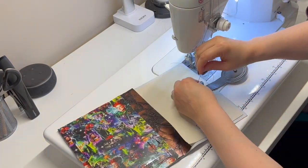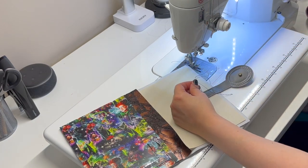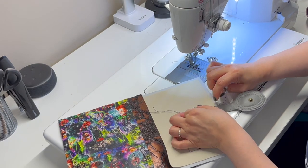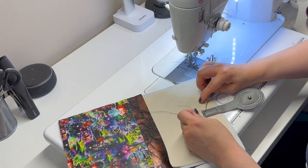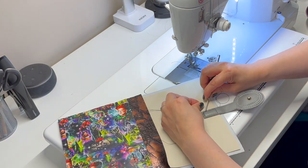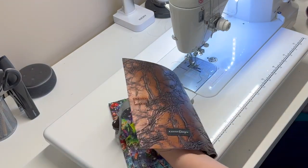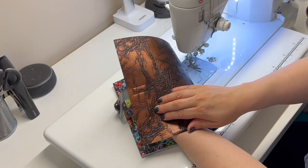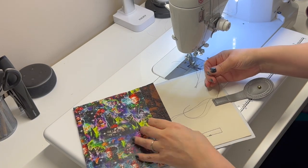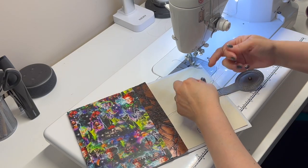I did not backstitch. You can, but I'm just gonna go ahead and pull my threads through on this side, just so it looks okay on the back side. And I'll tie them off. Just check to make sure. So that's what it looks like. It's very subtle. You don't really see it. Just tie them off.